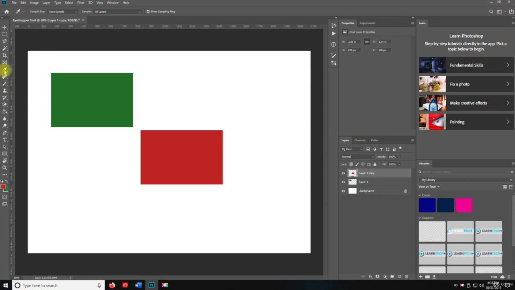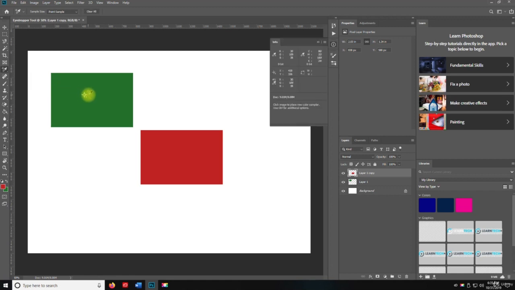Now the next tool that they have in here, if I right click and I do 3D material eyedropper, I cannot use this because I don't have a 3D object in here. But if you did, you'd be able to pull the 3D material from there. Okay, the next example here is the color sampler tool. So what it's going to do is when I select it, it's going to give me the RGB numbers here. Now, if it was CMYK, it would give me that. And you're going to see it's the same number, 192, 31, 31.